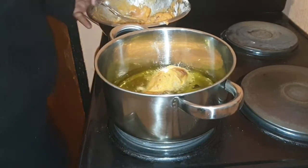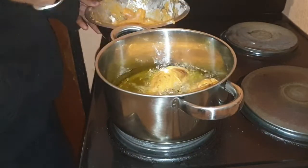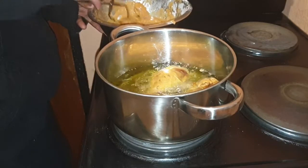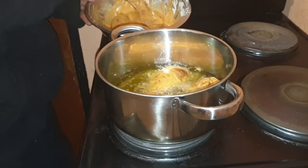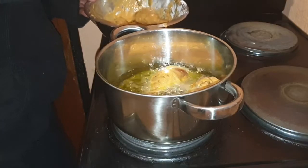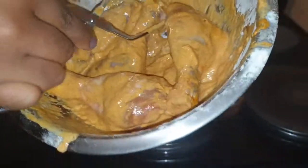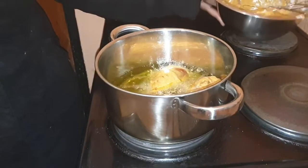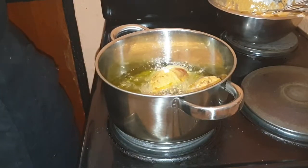So in here I added half a cup of olive oil and half a cup of sunflower oil. I love to mix them up because olive oil doesn't smell that good for me. So I like to make sure that it's combined and mixed so that it will smell much better. So just heat it up, and then as you can see, the batter is really thick, almost thick, but not too thick, not too runny because it won't hold on the meat.